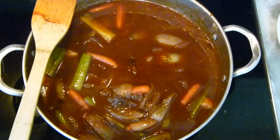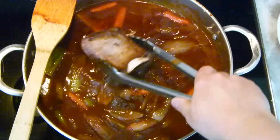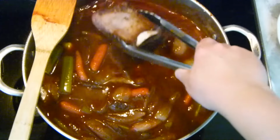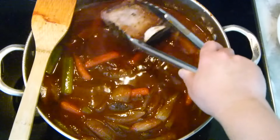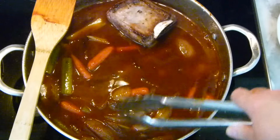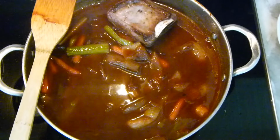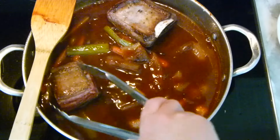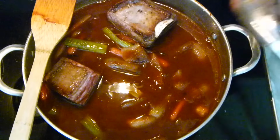And then we're going to go ahead and add our short ribs back in. I'm going to go bone side up this time and just kind of nuzzle them in there. Try to get them where they're not sitting on a bunch of stuff. That's mostly because we want them to be submerged. And I have 1.5 pounds of short ribs here, but this recipe you could easily make probably 2 to 3 pounds with the same measurements.